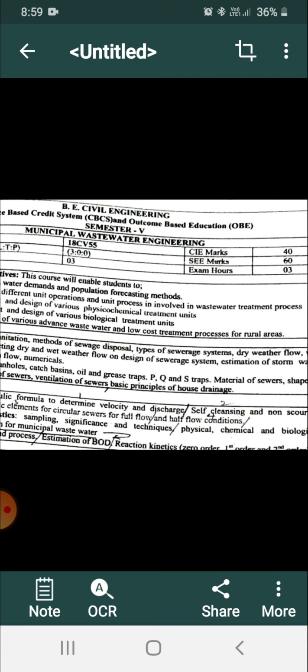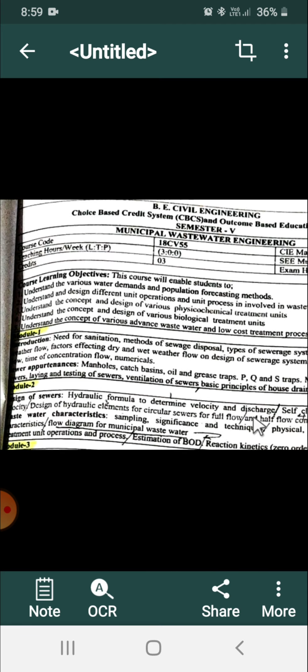Velocity determination. I will explain velocity very neatly afterwards. You have to know the velocity, otherwise you cannot design the sewers. Design means the diameter. Now it will come into the picture: the diameter of the sewer line using velocity. Those things I am going to explain in the next class.